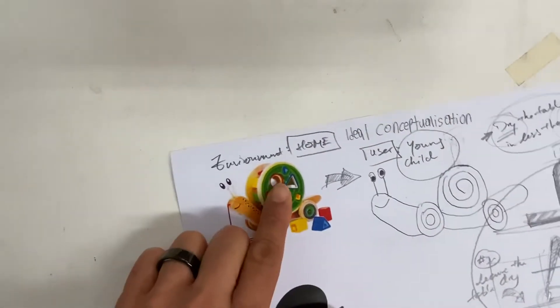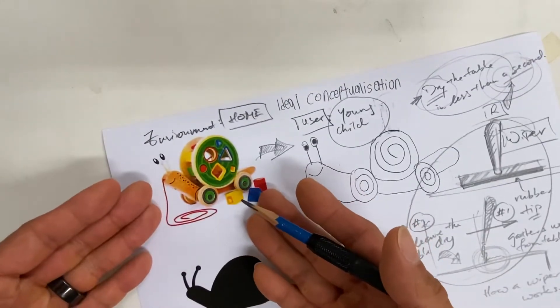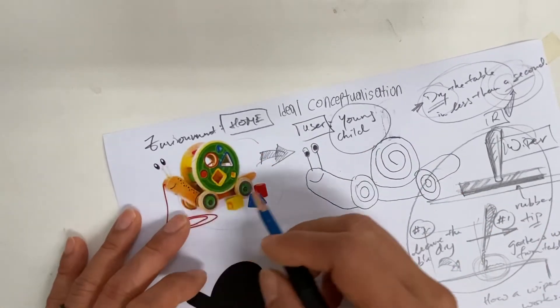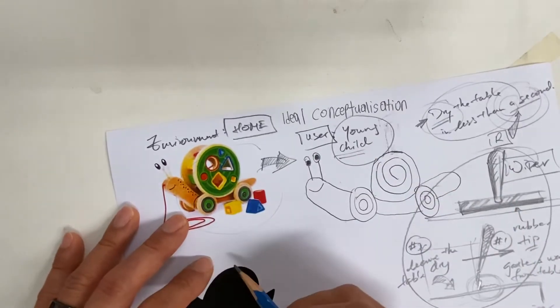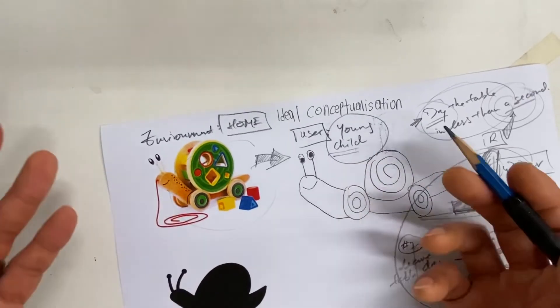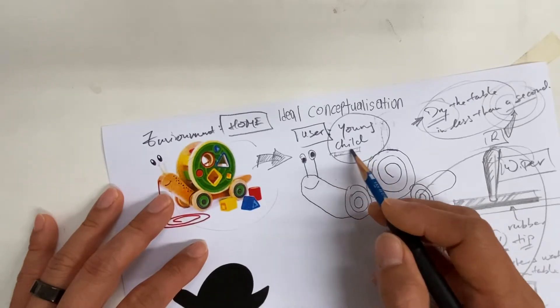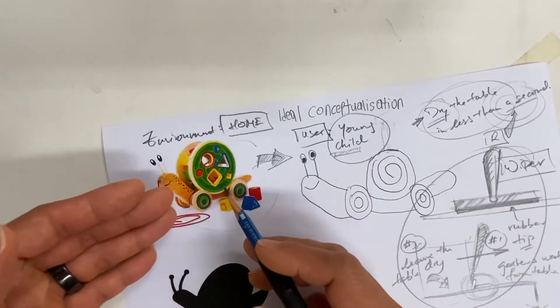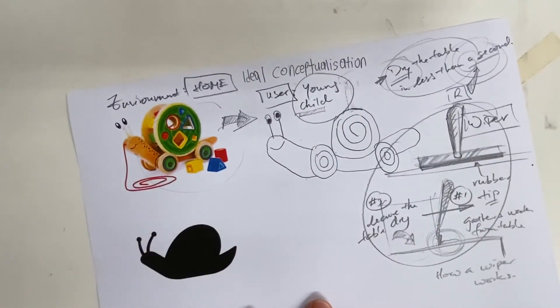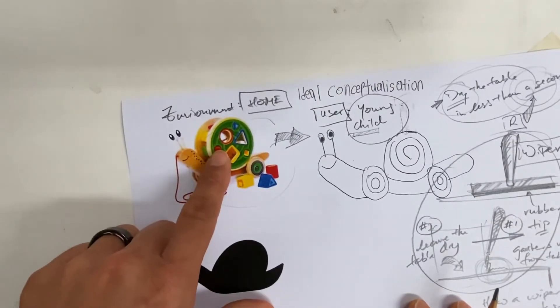Now, originally, it was for a coffee shop. But since the student chose this snail, very colorful, very vibrant, it looks more applicable for a child. So, let's say my intention is to encourage a child to help with housework, and to encourage a child to help with chores at home. So, a product that looks nice and cute and vibrant, that can help dry the table, is something easy that the child can do at home. So, let's shape borrow from this snail toy.